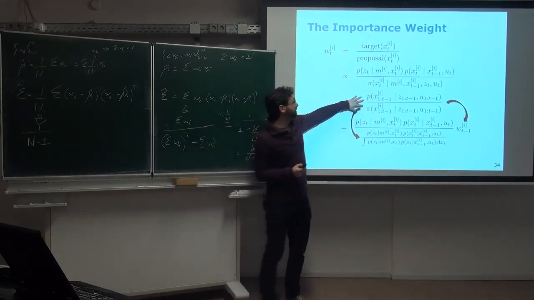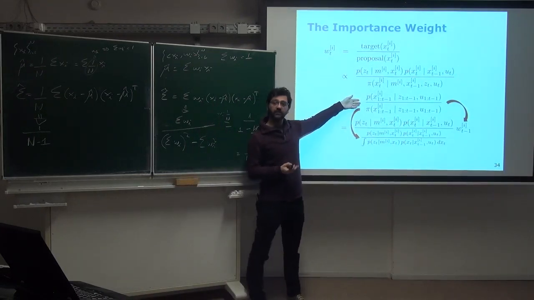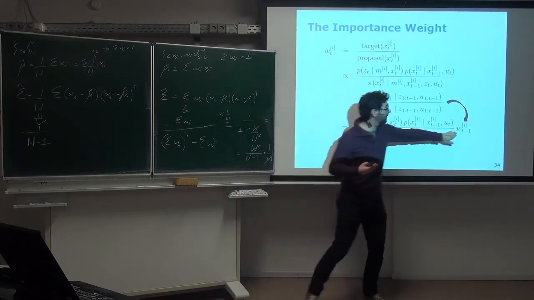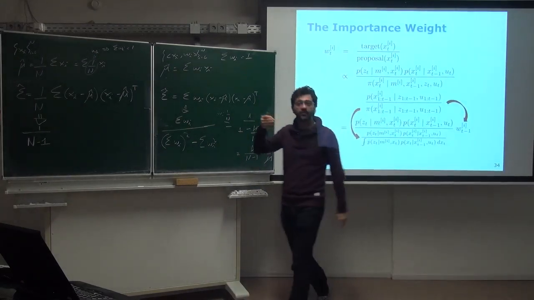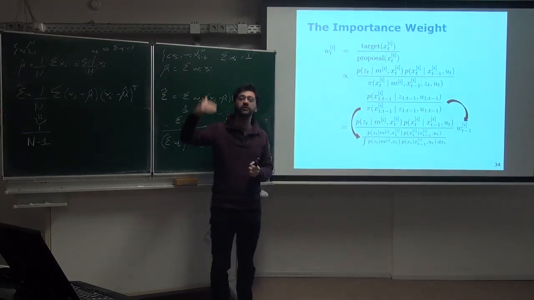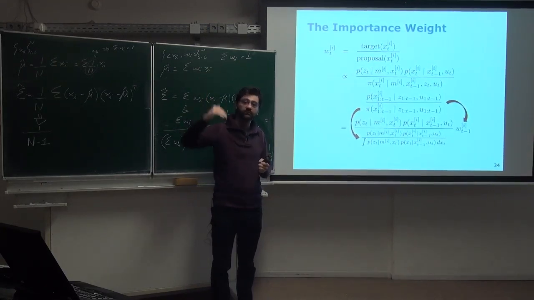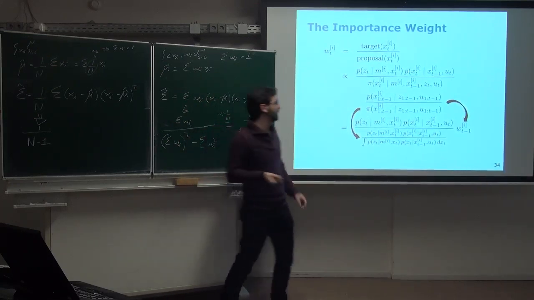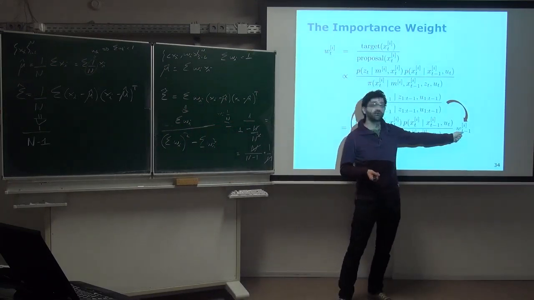And in case we had a resampling step, if you remember from the last lecture on the particle filter, if you do a resampling, this means you are sampling directly from your posterior. This means that this weight is actually 1, or 1 over the number of particles. Because we are directly sampling from the posterior, so posterior as target, posterior as proposal, it's the same thing divided by the same thing, which is 1, and so the weight is proportional to 1. But that's only the case if we did the resampling step.